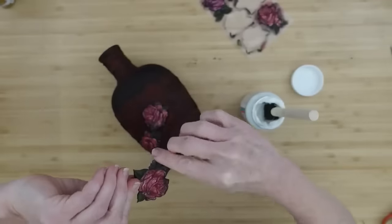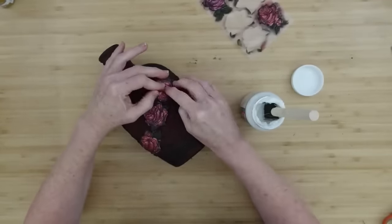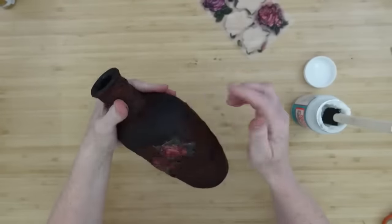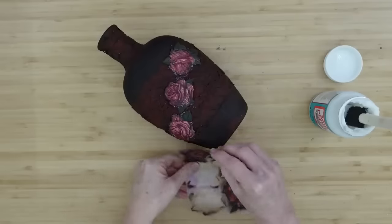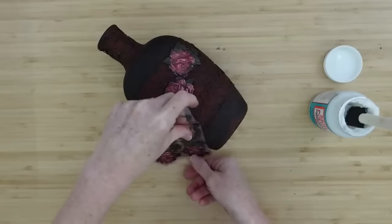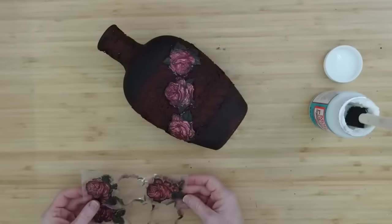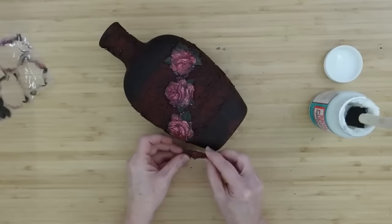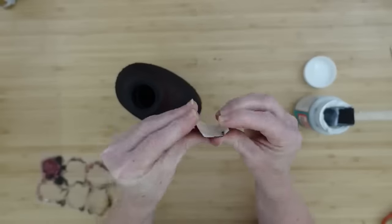If you don't like roses, and maybe you're not doing love potion, or maybe you are doing love potion and you want to use hearts instead, you can certainly do that. But I love the Victorian and the romantic side of this. And it's also got that goth look. It's just elegant. I think in the end, it's so beautiful. And so I hope you do stick around to the end so you can see how this looks.